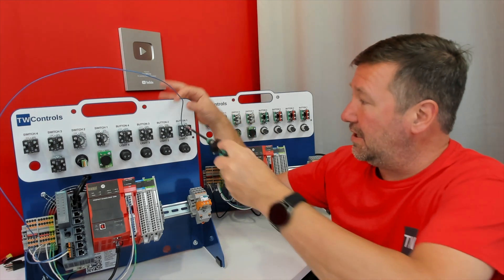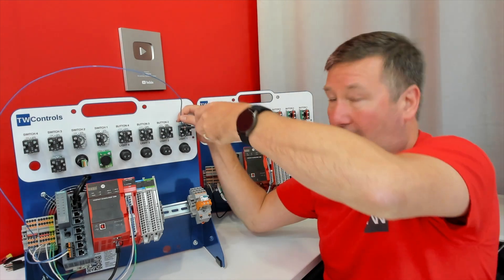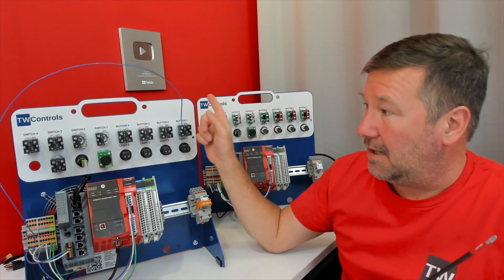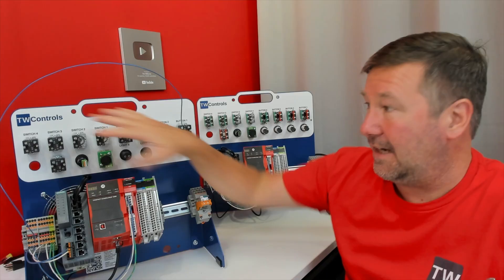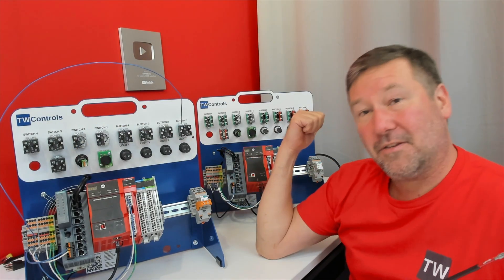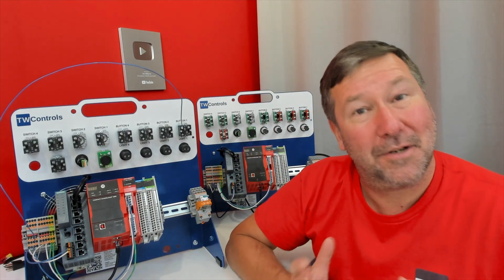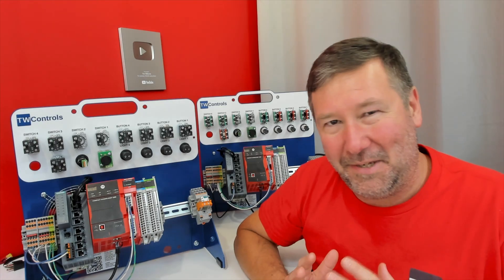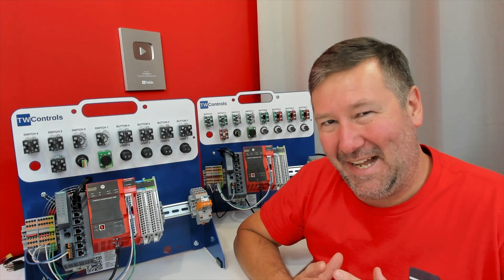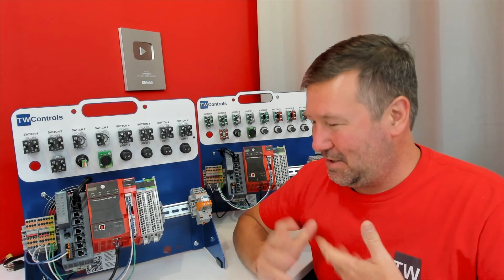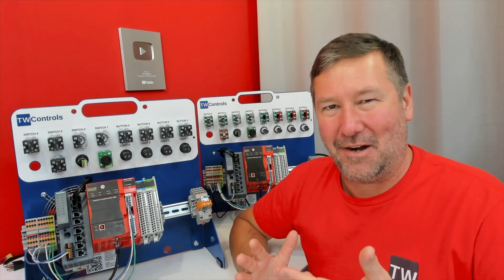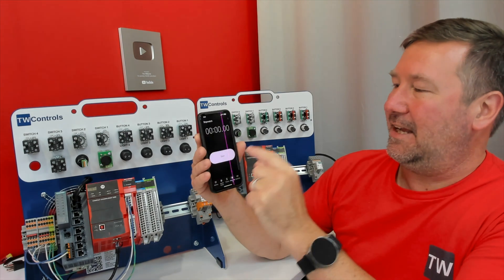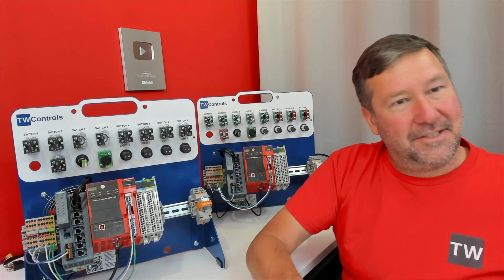So I already have this screwdriver set up to properly torque these. And what I'm going to do is wire this per our getting started guide, and then wire this one per our getting started guide. We're going to see how much of a time saver this is. Now, I'm going to do my best not to be biased here. I'm not going to be in a race to do it. I'm just going to try to casually wire this trainer. So I have a stopwatch here, and I'm going to hit start and start wiring.